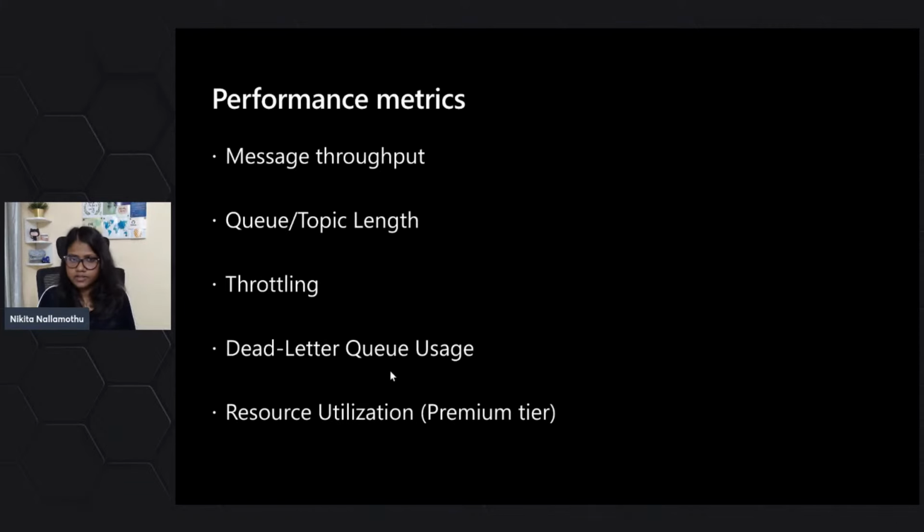So the service bus that I showed could have issues with CPU or memory, but since it is at the basic tier, I'm not having insights into that. Azure Service Bus provides resource utilization only for the premium tier. Ideally, for a production workload, you would have a premium tier. So you will be able to see the resource utilization, the CPU and memory, and if that is a bottleneck, you could always allocate more resources for your service bus.